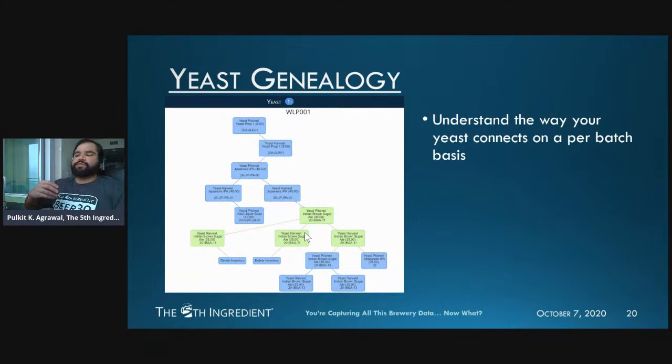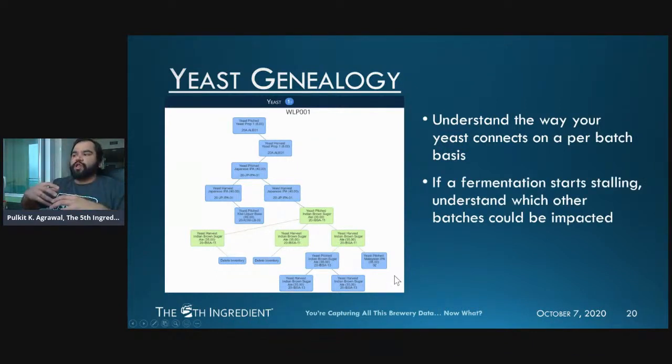right? So instead of having this mentality of, hey, let me put this in a spreadsheet and then start, literally, graphing out nodes on a piece of paper, think about what happens if a fermentation starts stalling and you want to understand which other batches could be impacted, right? And at that point, if you have these really cool visualizations, you should be able to just run filters and understand here that, hey, I can see that I harvested my Indian brown sugar ale, which is where my cursor's at, and I pitched it into batch 13. And because I know that things were stalling, there's a high likelihood that in Malaysian IPA batch 2, there's going to be something similar, right?